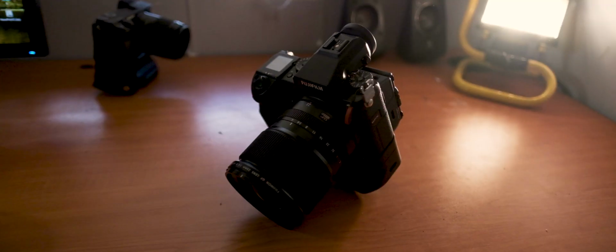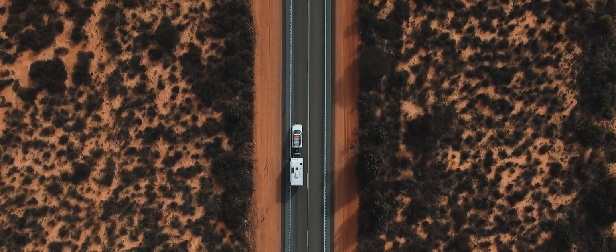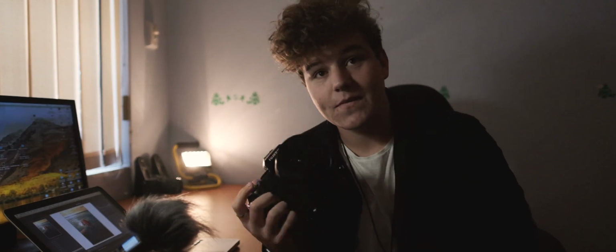So, the GFX 50S. I've taken it up north, and I live in Perth, Western Australia, and I've driven 12 hours up, and we tested the hell out of this camera. It's a medium format camera. I'm not gonna lie, it's very heavy. It's a 51.4 megapixel camera, so if you're gonna crop, you're gonna crop. Everything is gonna be sharp.